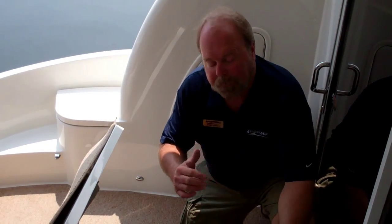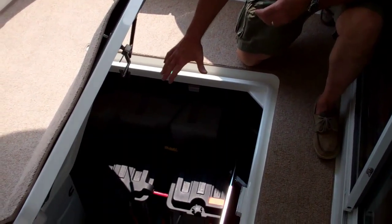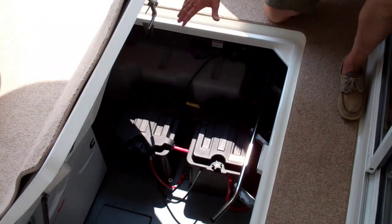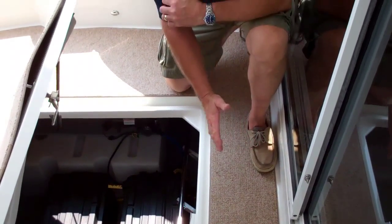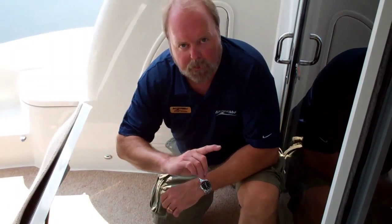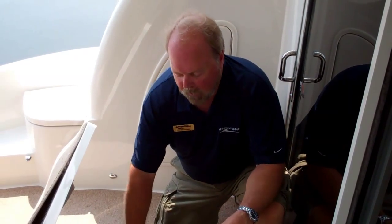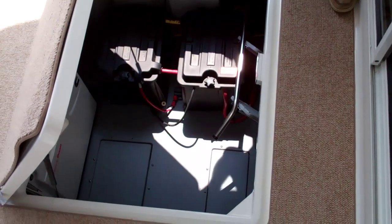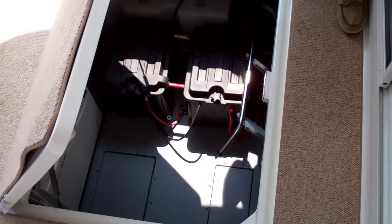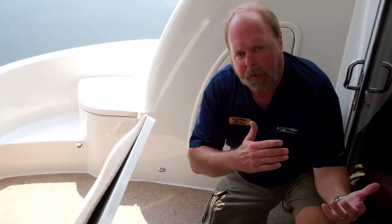One more feature I'd like to point out to you while we're in the cockpit of the boat, and there's plenty more to show you, but there's all this in the cockpit under the storage. You have your Onan Jenny and a sound shield. There's a bulkhead right here which seals that off from the engine compartment, so when that generator's running and you're on board, you barely hear it. You barely know it's running. And also look at all the storage area you have back here as well. So for taking trips, you can have a lot of access. You can put a lot of gear back here without taking up room in the salon.